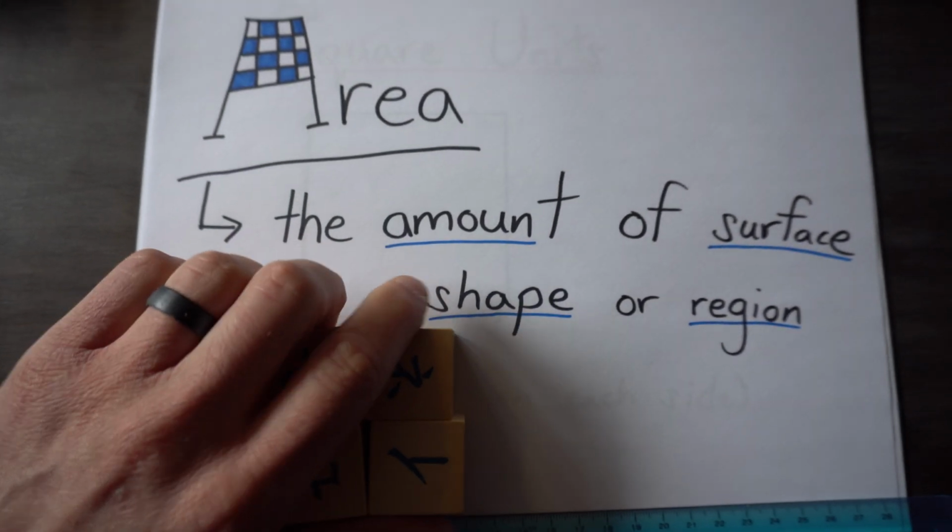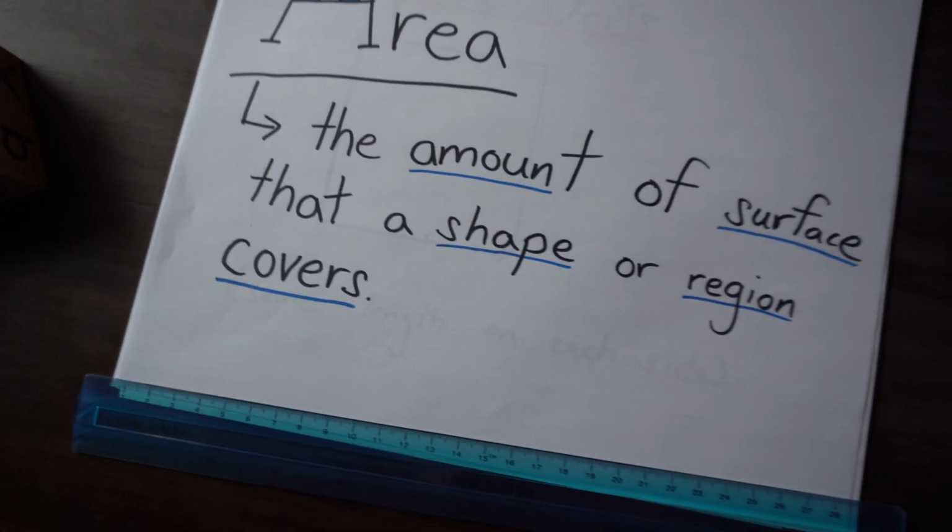Well, why do we even have to calculate area? Practical examples might be something like a floor tile. If you were covering your house with tile, you'd want to know how much tile you'd need to cover the entire floor. So you'd have to figure out how many square units or thereabouts to buy.